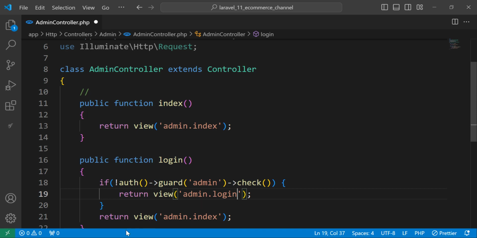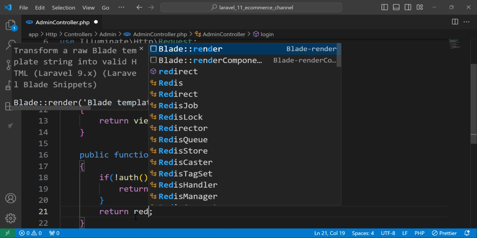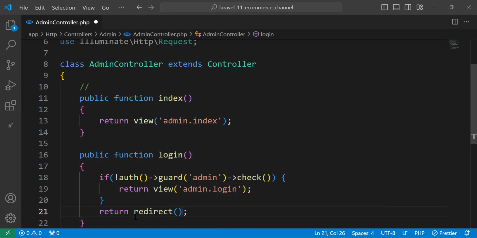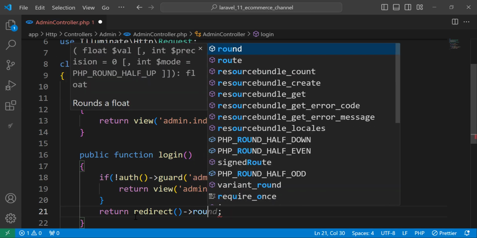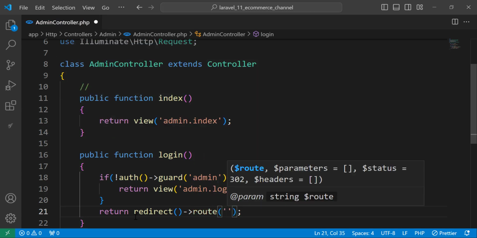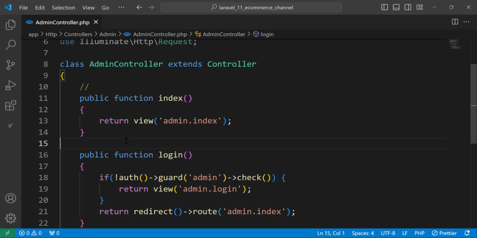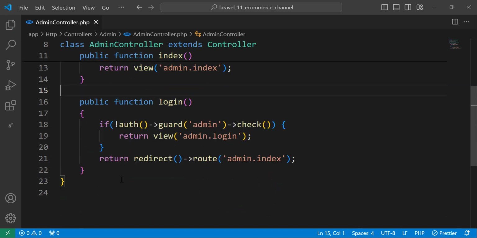If he is logged in, then we will redirect the admin to the route that we will add later, which is admin.index.